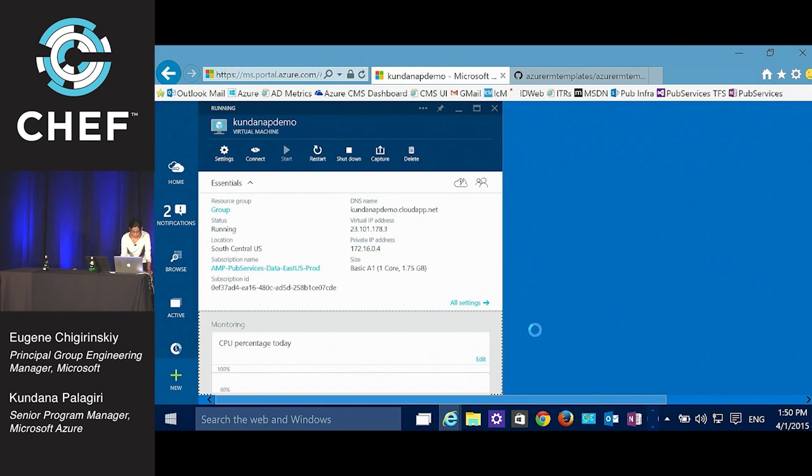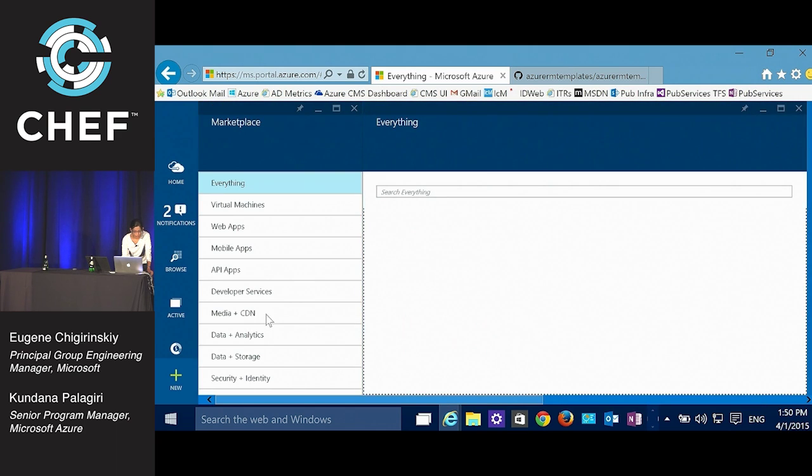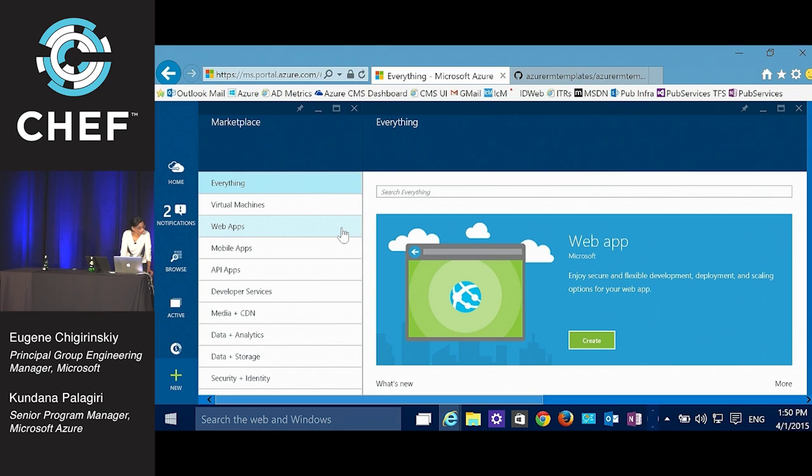Okay. So before we start, I want to give a quick tour of the Azure portal. It's not logged in as me, so the demo that I've built I cannot show, unfortunately. I'm borrowing Eugene's laptop. But if you go to the Azure Marketplace, this is the starting point for virtual machines. Here is where you can find any image that you want.